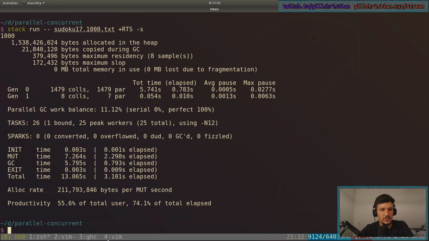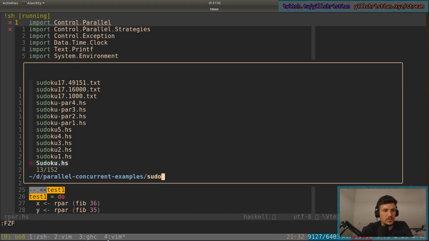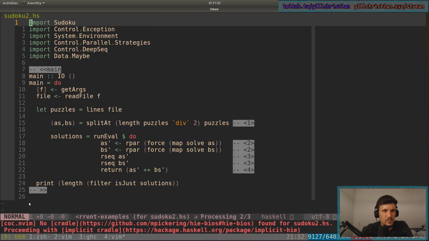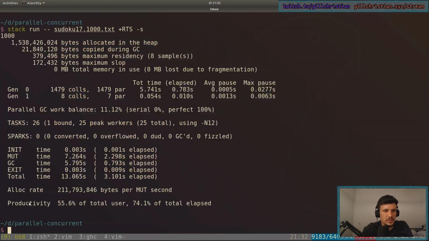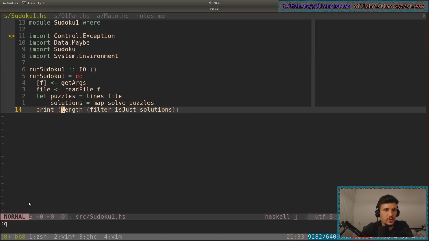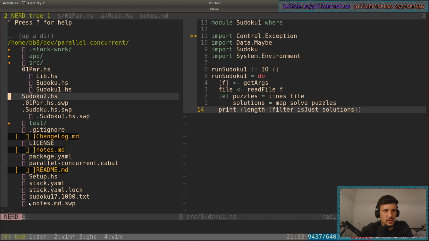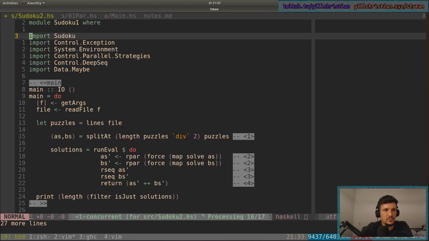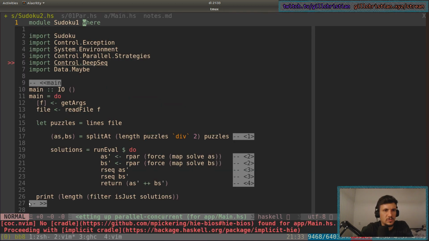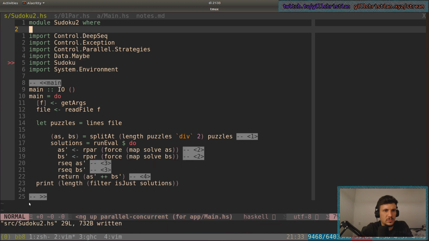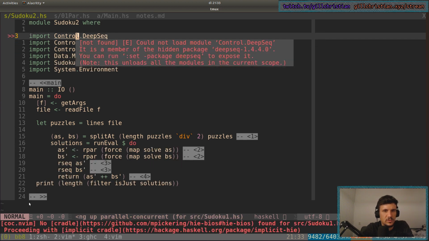We have the first implementation that adds parallelism.